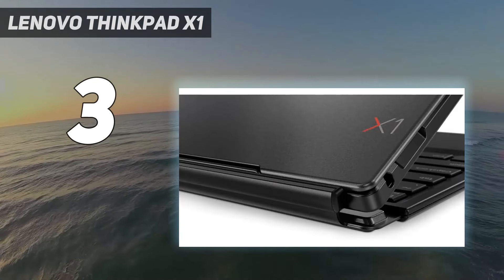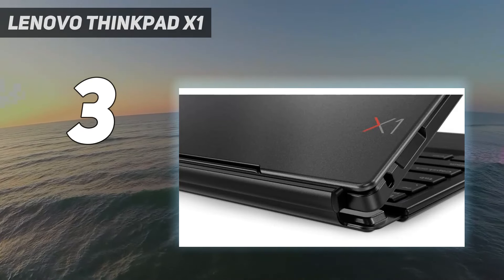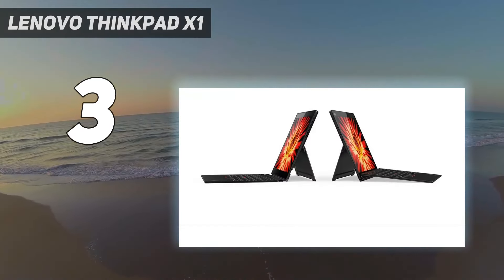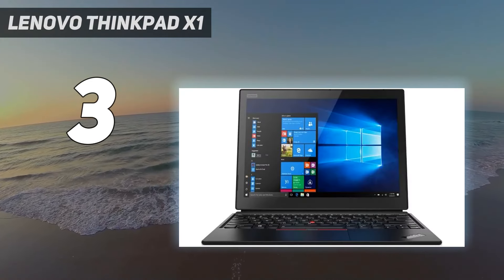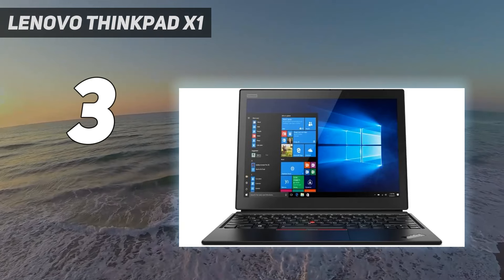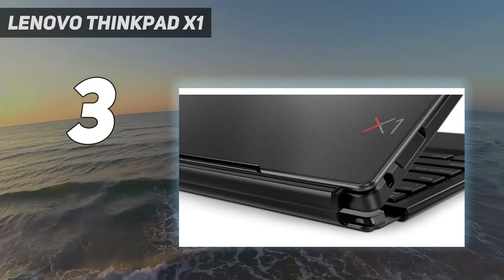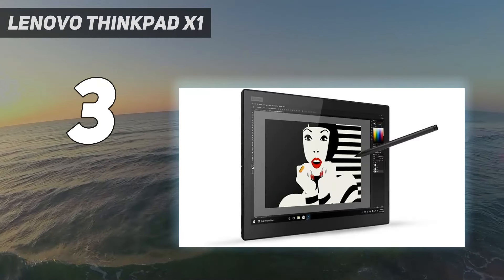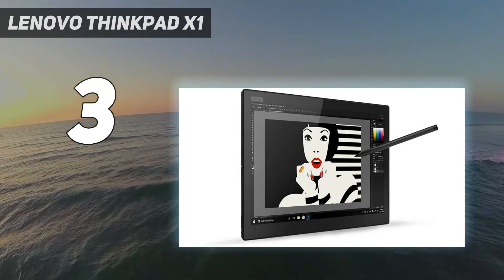It's also got a light and sleek chassis, and it comes with the ThinkPad Pen Pro, which means it's great value all around. On test, we found it to be a truly flexible tool for the mobile worker, powerful and fairly robust. That 3K display is dazzlingly crisp and bright. The battery still struggles to last a full day of intense use, but it's improved over the previous generation.